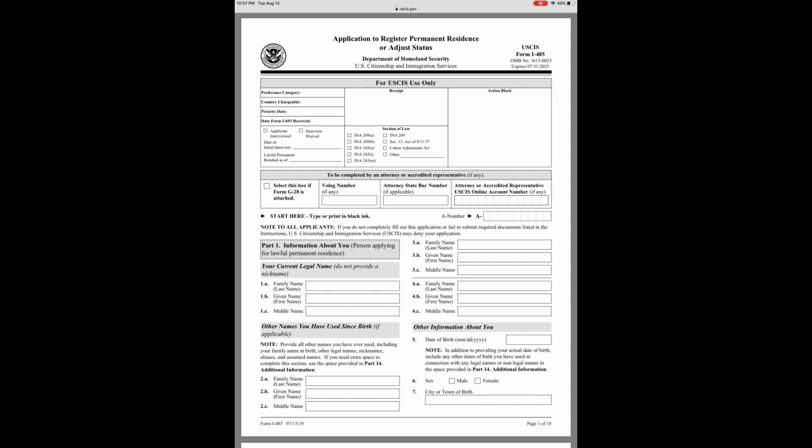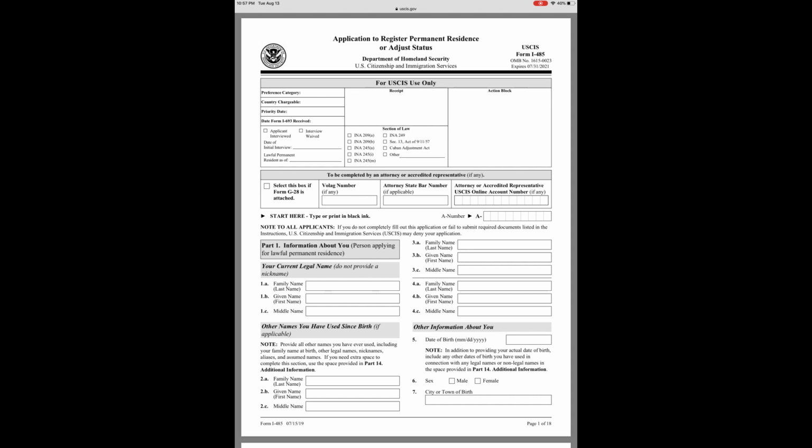Okay, so let's go to Part 1, information about you or the person applying for lawful permanent residence. Your current legal name. Make sure you don't provide a nickname, okay? So 1A, this is family name or your last name.